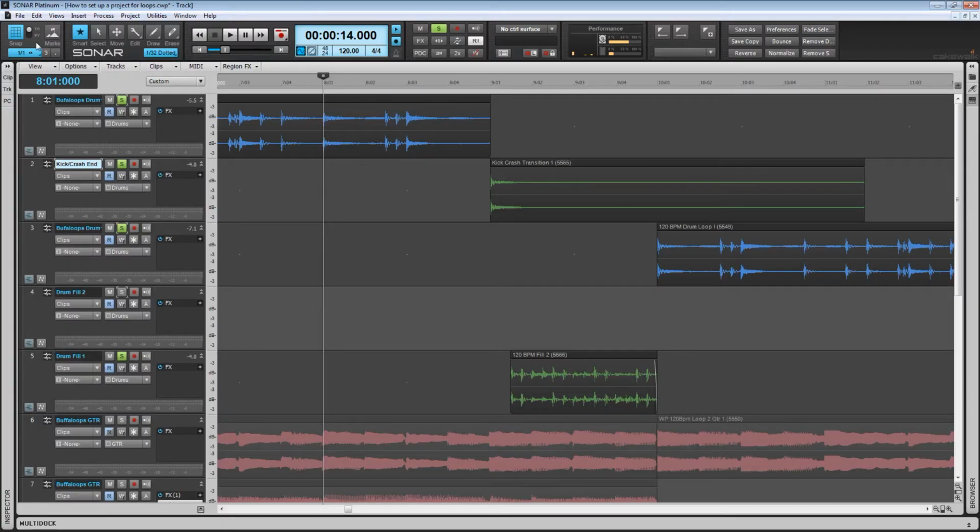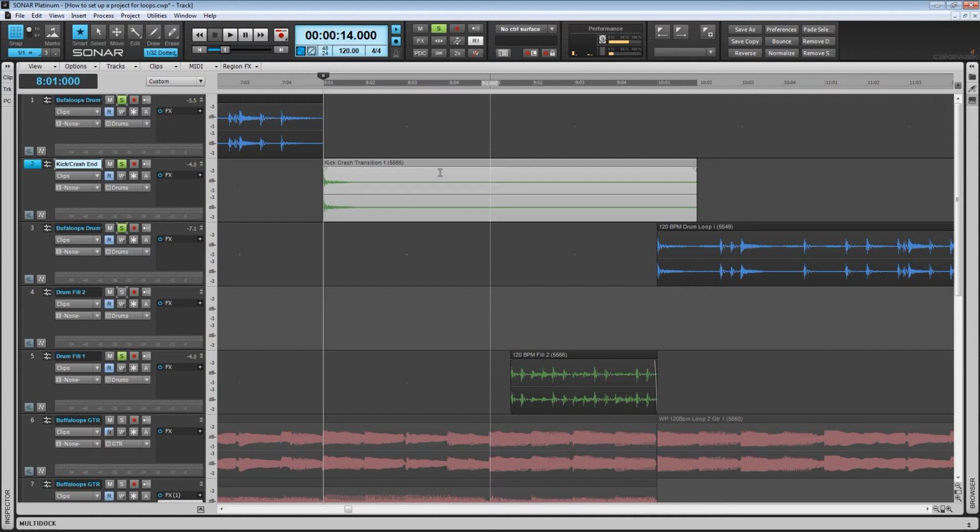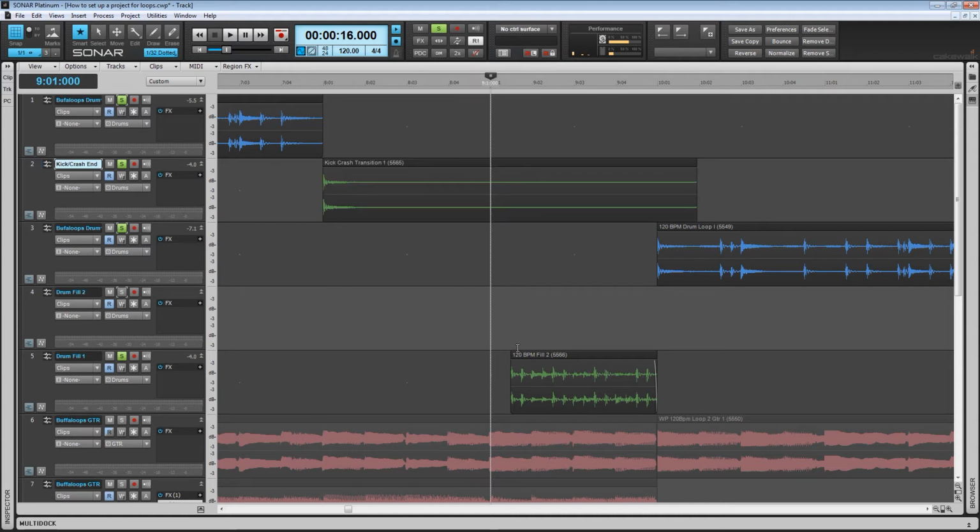So that's pretty good. The only other option that we could do is just shift this back a whole other measure so that we could give a little time between the end kick and crash hits and then the drum fill. So let me quickly do that. I'm going to turn snap back on and go back to where our first drum loop is. I'm going to pull this back to the measure even before that, which also means I'm going to take our kick crash transition and pull that back one measure. And now I can also pull back the drum fill.